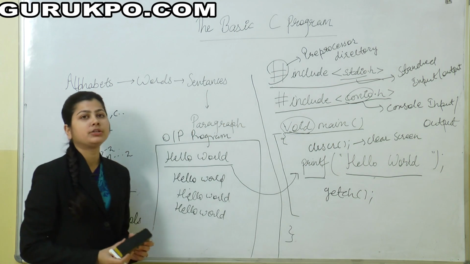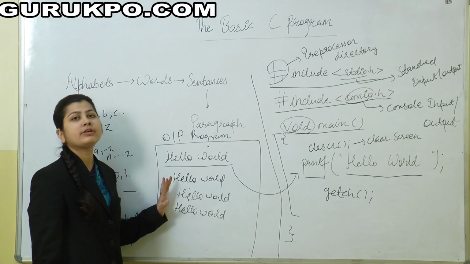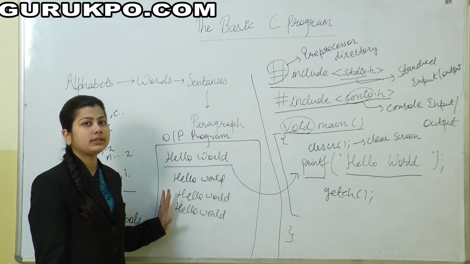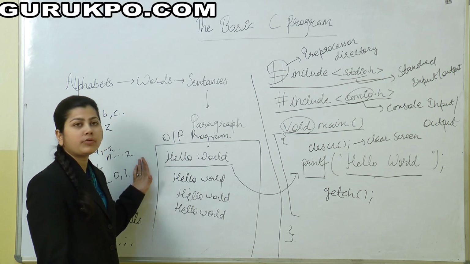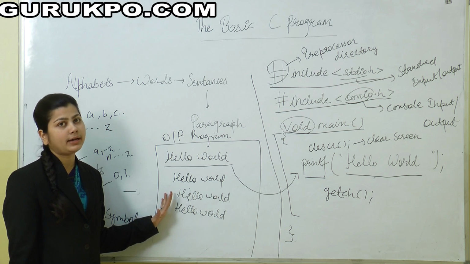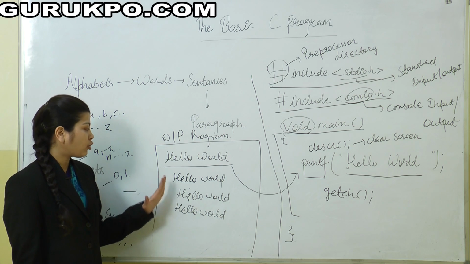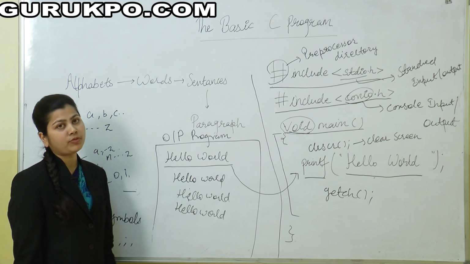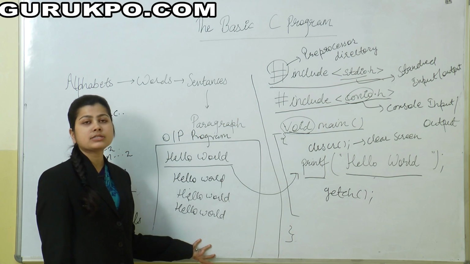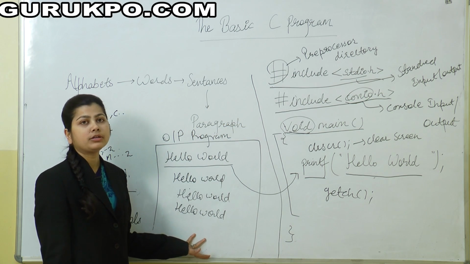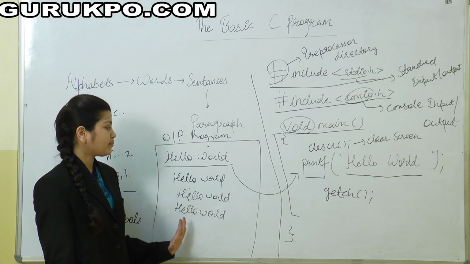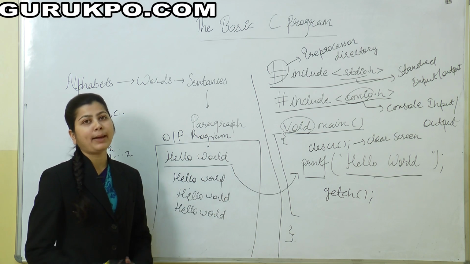The clear screen function is used to erase the previous output from the output window. After using the clear screen function, the output of a previously executed program does not show in our output window. The output shown is just the current output of the program. And if we don't use the getch function, the output window is shown for just a fraction of a second. After some seconds, the output window is closed and the control goes back to the program window.